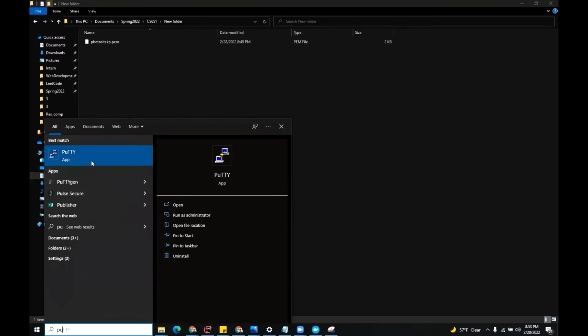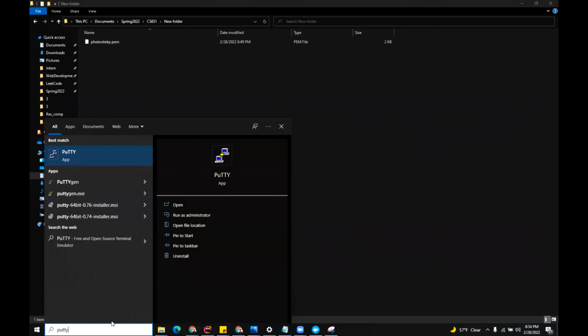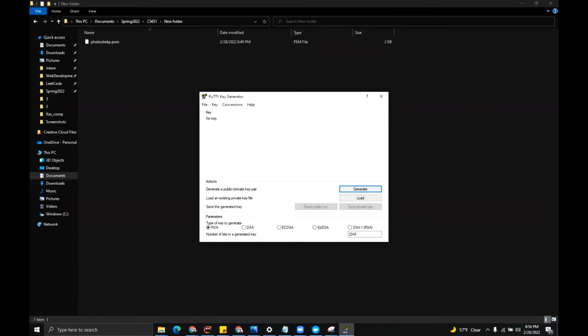So just click on PuTTY, let me search for PuTTY, and click on load here.